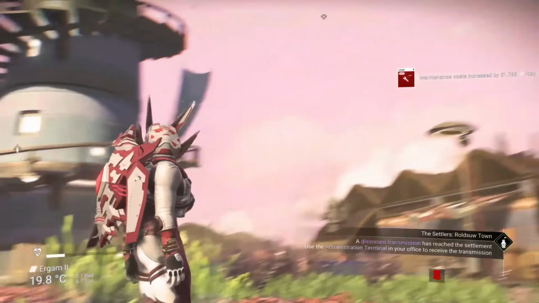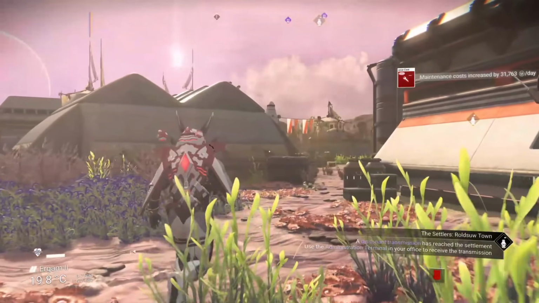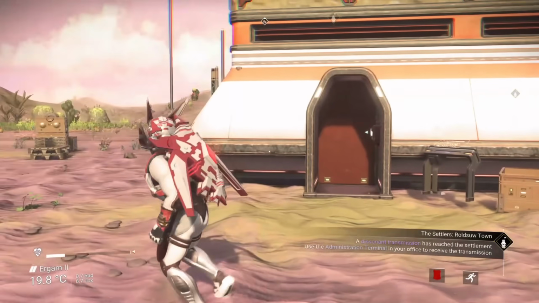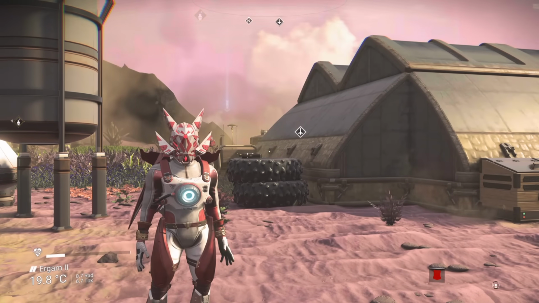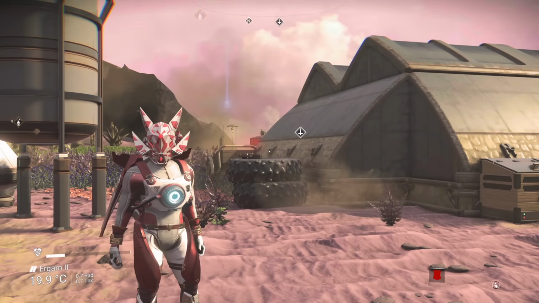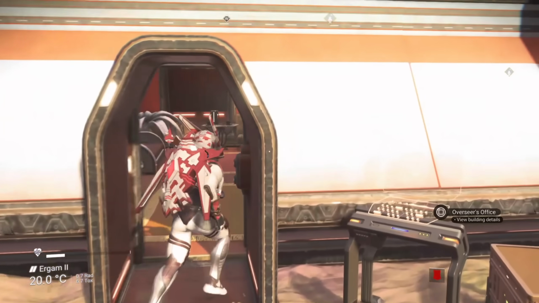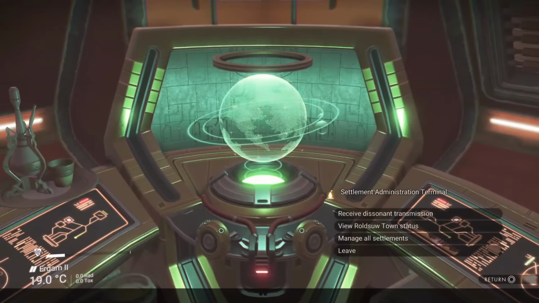Well, there you have it, folks. There is an overview of absolutely everything you need to know about settlements, updated as of the latest beacon update in June 2025. Now, settlements offer a deep, passive gameplay layer that blends town management with space exploration. They're quite quirky, they can be unpredictable, and they're a great reason to come back to a number of planets regularly, especially now that you can be the overseer of 4.